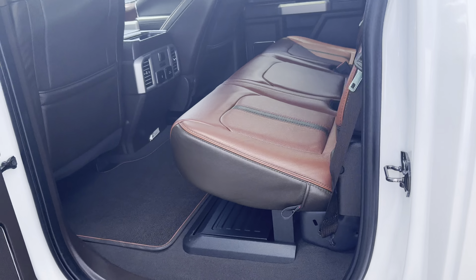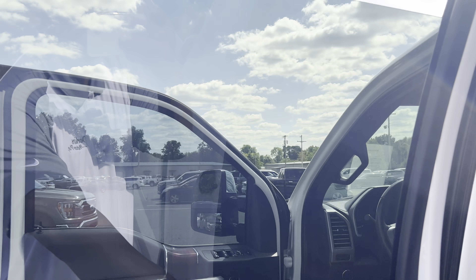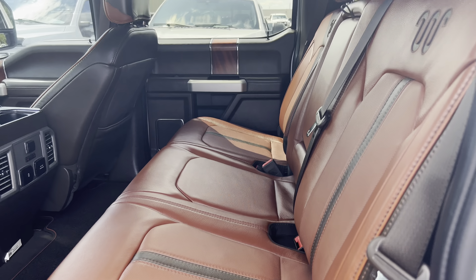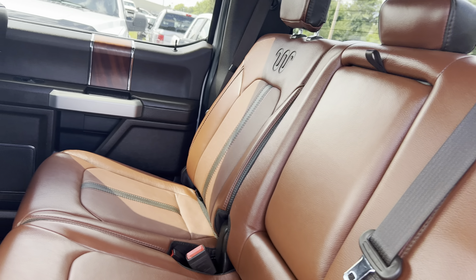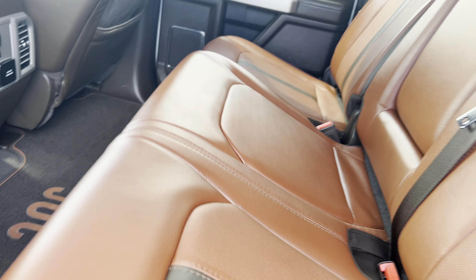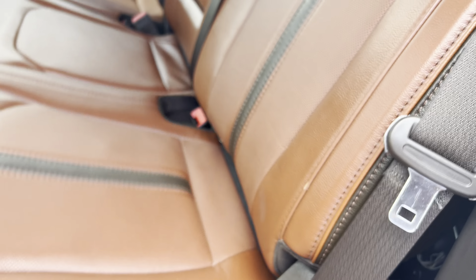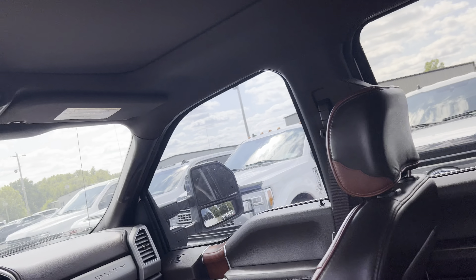Starting with the rear of this one here, you've got your power windows. You'll find the rear seating looks to be in excellent condition — looks practically brand new, doesn't even look like anyone ever sat back here. Of course, you've got the dual venting for your A/C, along with the heated rear seats. Extra spacing here. You've got your headliner, looks to be in great condition all the way around — no rips or tears.